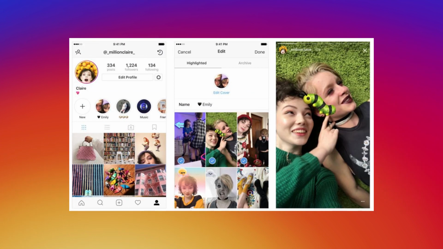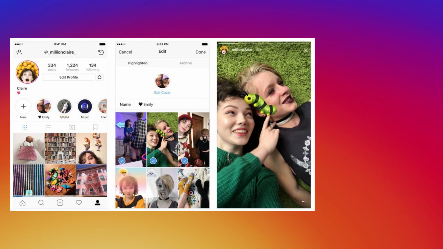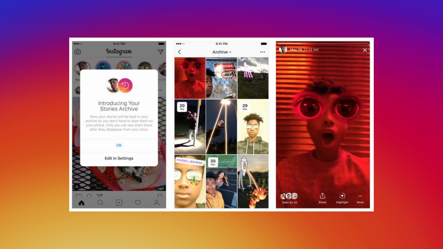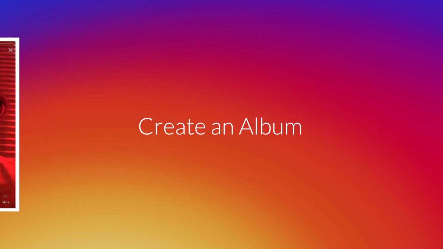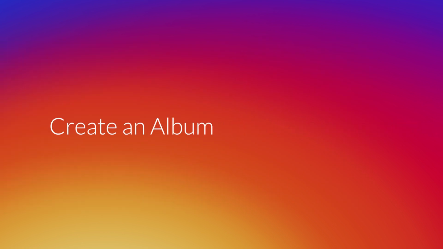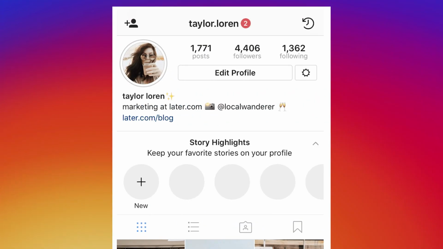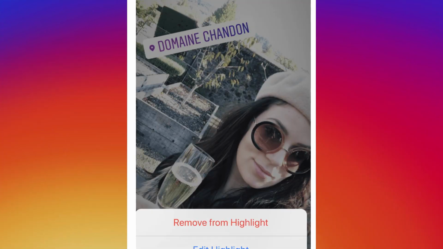Instagram's highlights feature lets you combine multiple Instagram stories into long-term content your audience can discover at their convenience. Creating an Instagram stories highlight album. To create a highlight album from your profile, tap on the plus sign in the story highlights section. When you add a new highlight, the archive list of your Instagram stories appears. Simply select the post you want to add to that highlight album and tap next.